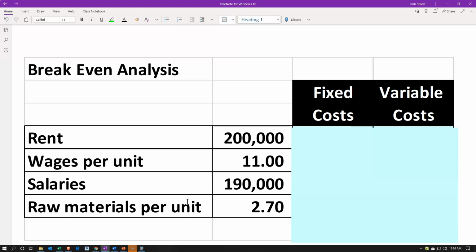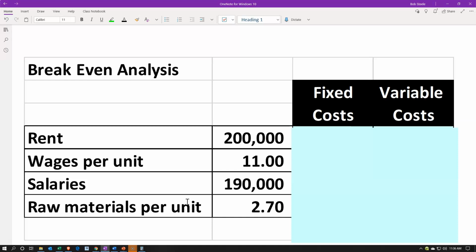Also note, we could add a category called mixed costs, because a mixed cost might be something that's going to change over time, meaning you might have a cost that has a fixed component and a variable component to it, and you would call that a mixed cost. We're not going to add the mixed costs here, because what we do with the mixed costs is we try to break them out still into fixed and variable using different techniques, so that we could still break everything out into fixed and variable costs.